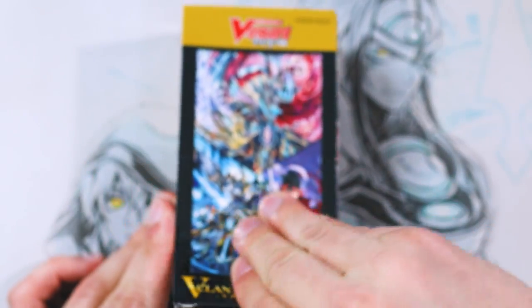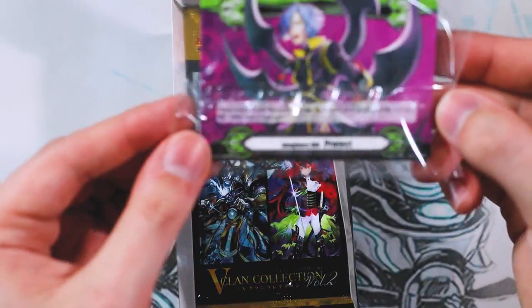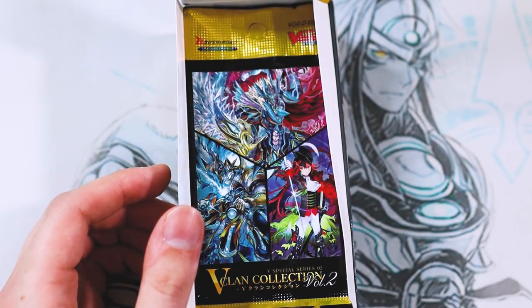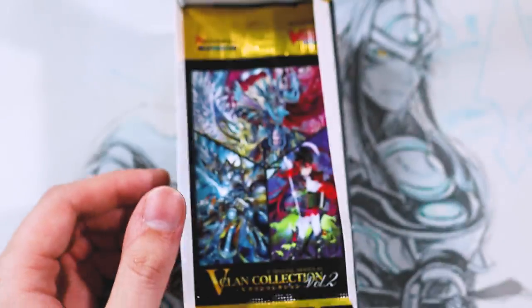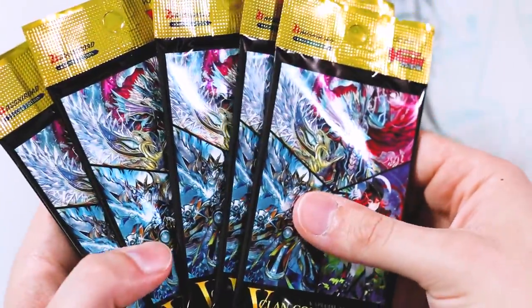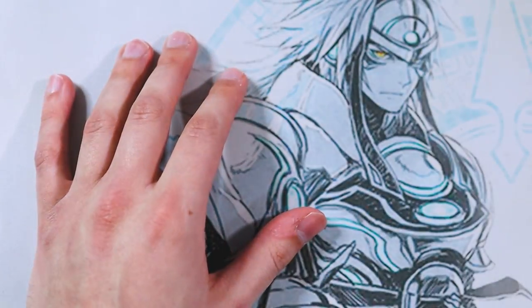All right, and what's the marker I'm gonna get? Oh no, it's the Ragey marker. Oh man. I feel bad for the Blade Wing players out there, but, you know, all right. Oh, no. Does that mean I'm going to get an SP Reichi because I got an SP Giraffa in the last one? All right, 12 packs. Oh, wow, it's got that nice gold finish on it. I love this. 6, 12. Cool. Let's get a Kraken.